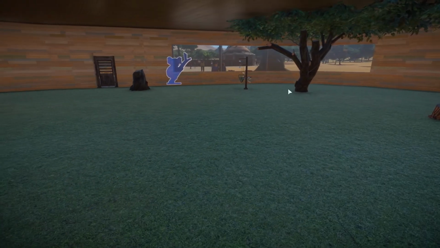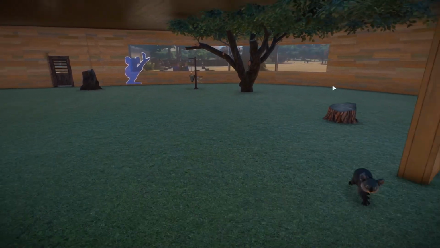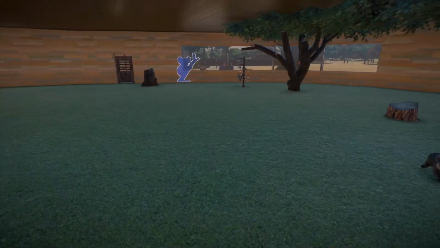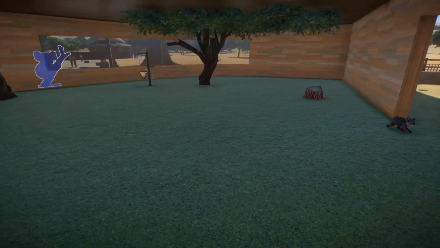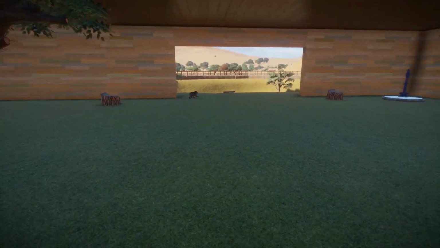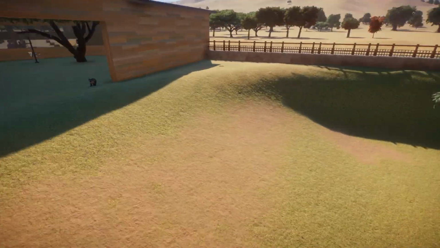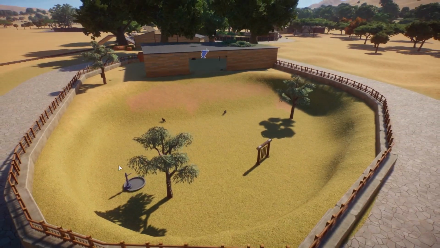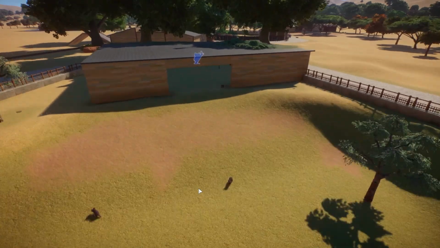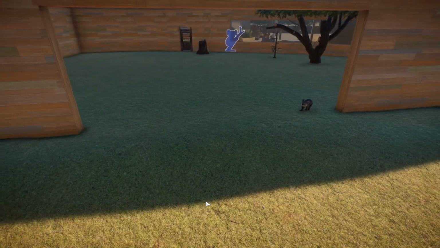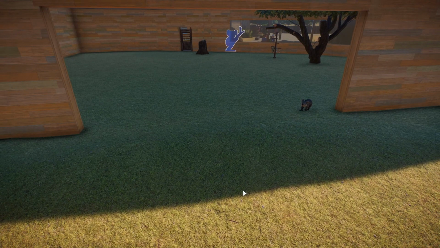So the idea is I'm going to create a cute climbing area for them to hang out in if they want to climb, and then add a bit more life to this area so it does not look so plain and boring. And then we'll do a bit more landscaping here as well, and all of this will be a time lapse because I think it'll just take a really long time if I talk as I do it. So it will all be a time lapse, and I will see you guys right after the time lapse.